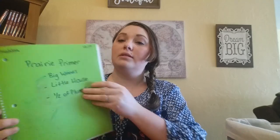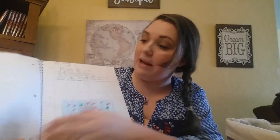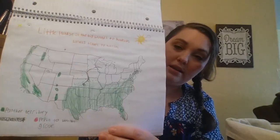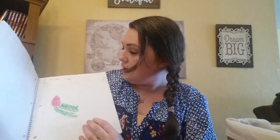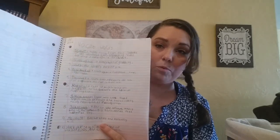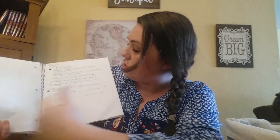I had brought my kids' notebooks so I could show you some pages, like they did the human body. So they traced a human body. You can see they did a Bible verse and made a picture to go with it. Here they drew pictures to go with some of the things. Here was their map work that went with one of the books. Here's where they talked about horses, had different writing assignments, drawing certain plants. Again here, it has vocab words. I realize I'm going backwards, well that was just math. But yeah, it has lots of good stuff, more writing assignments, more pictures.